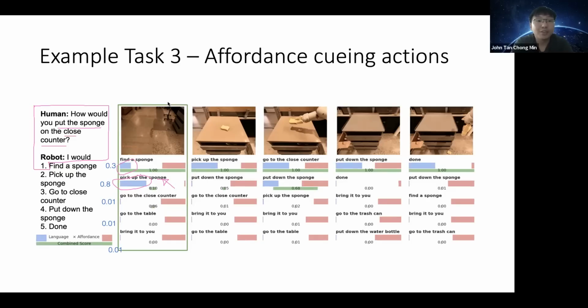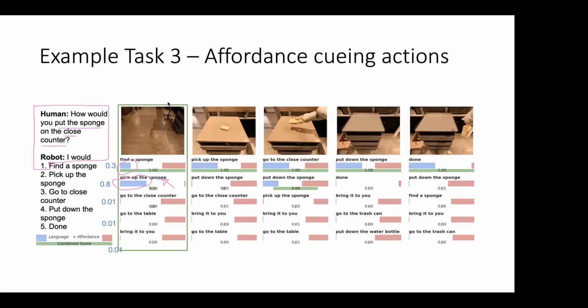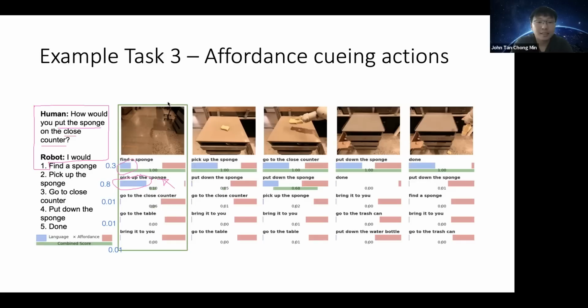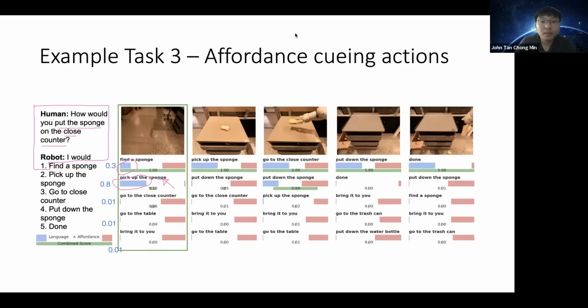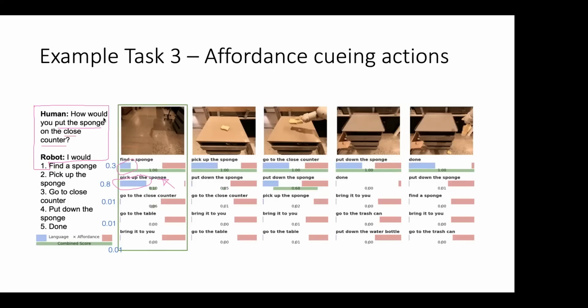But of course, you can say that you can cater for all contingencies. So we just assume that we don't have anything, and then we plan accordingly, right? Yeah, so maybe with more training examples, the language model would automatically find the sponge first. But you already specified all the actions, right? So the language model knows all the actions in the action space with respect to find the sponge. Yeah, so it's not like it didn't have any prior. It knows it's supposed to pick from all these sets of actions. Yet it picks up before find. Then I still feel like this language model itself is not good.